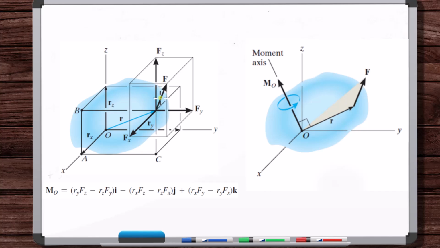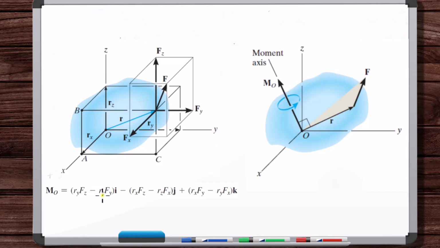So again, you have this F here. You can separate it into components Fx, Fy, Fz, and then find the moment of Fx about O, of Fy about O, of Fz about O, and sum those moments up. Do a vector sum on those moments, and that's the same thing as just doing R cross F. We don't do that in 3D because that's way too confusing, but we do that in 2D. We'll talk about that. But the i hat component of the resultant moment vector, that's the tendency of the force to cause rotation about the X axis.